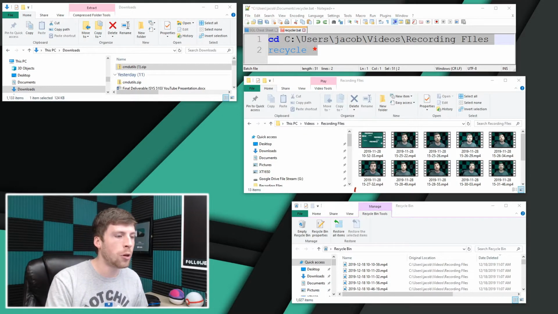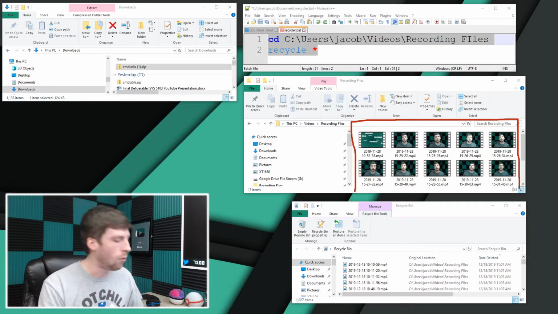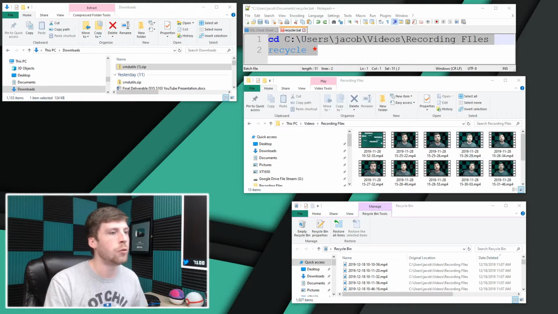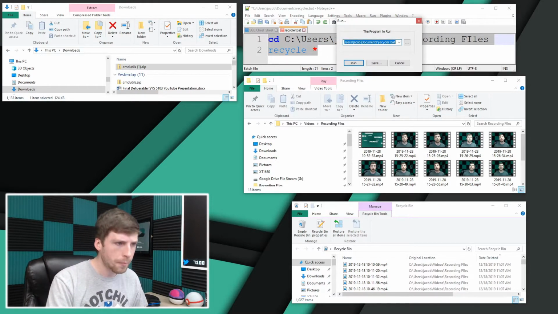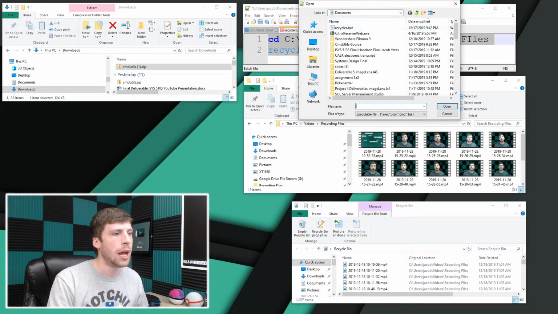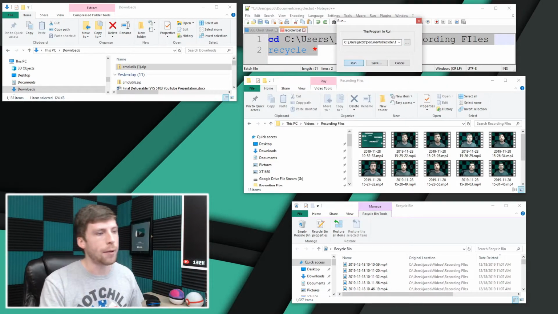So I want to go ahead and point your attention down here where you're going to see this folder actually clear out, which is pretty crazy once we ended up doing this. So we're going to go ahead and go to run and then click run. I actually already have the file located, but I just went to browse and I saved it and called it recycler. So all we have to do is just click run.